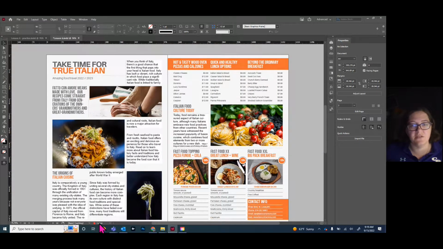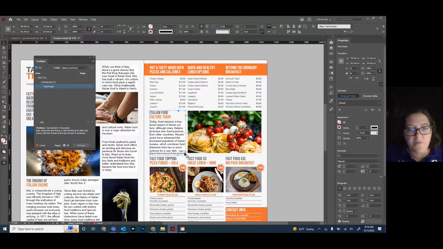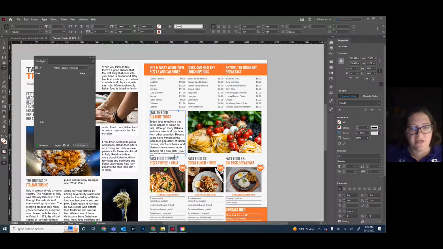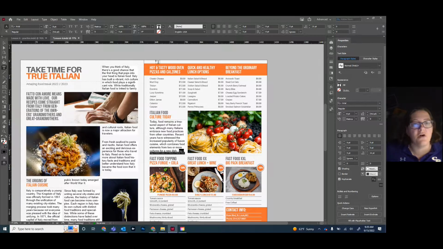I'm going to come down and do it the easy way. Here's errors, and do text. Turn it down, turn it down. Remember I said you can click on the number. So it's going to show me there's a little bit of oversized text in this, and it's like one word. So I'm going to go ahead and just resize that text. I have it down to a 9 right now, and I will just take it down to an 8. And it made it fit inside that box now. So now my error is gone.